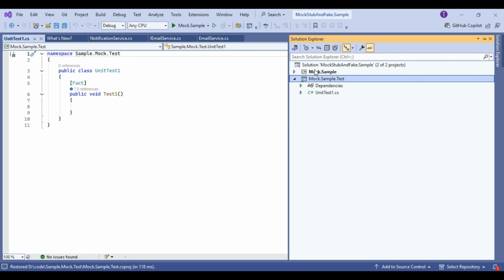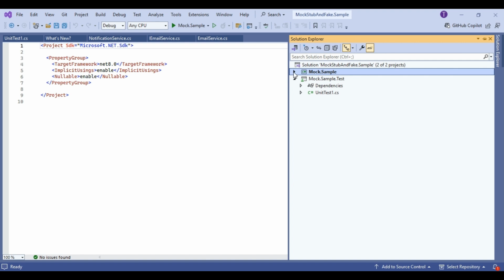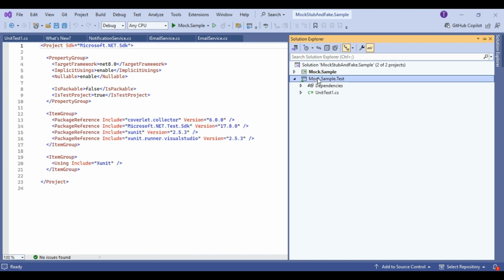So we have a mock sample, which is the actual code we are supposed to test, and then we have a test case, right? We are going to add some code there, and just to save time I'm going to add a simple test case here. First we need to add a project reference. So I will select dependency and add project reference, and then I will select mock sample.